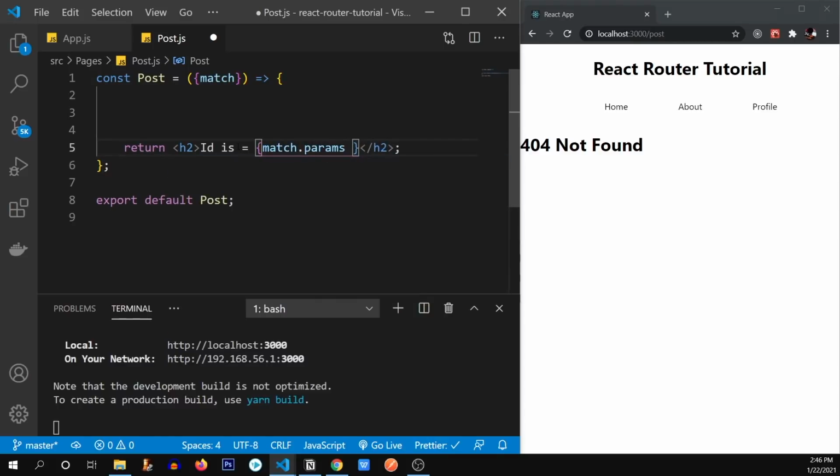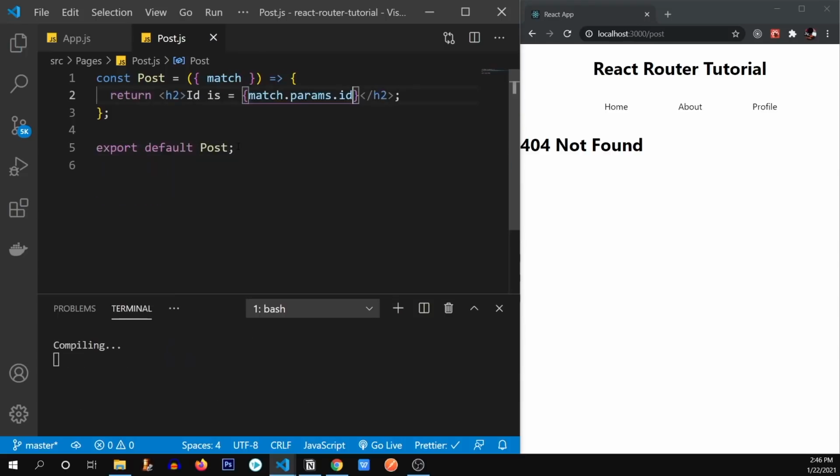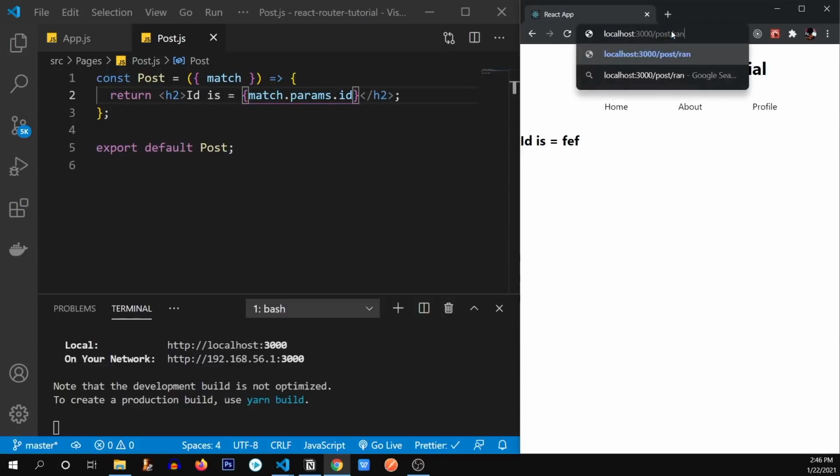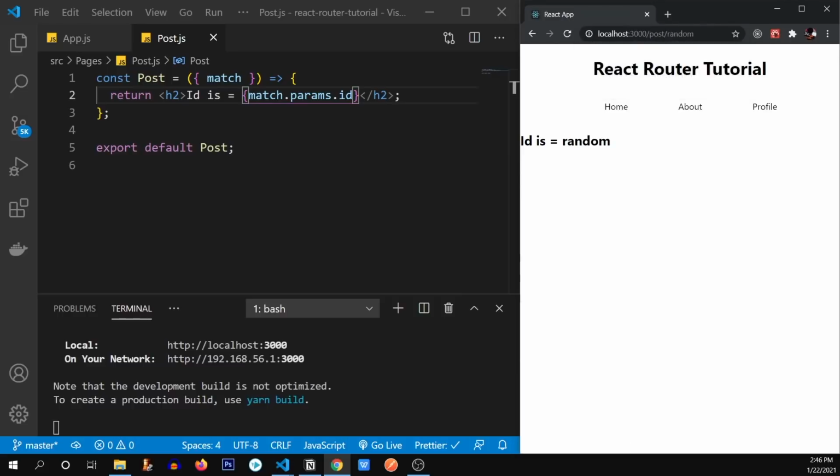And what was the name of the param? It was id. Let's save this and check it out. Here we go. If I type "random" over here and press enter, you can see the ID is displayed over here. I mean, it's not generated, we have provided it, but it's displayed over here.